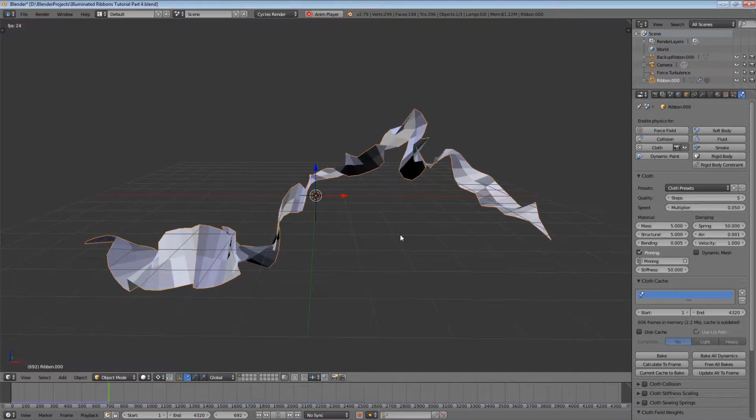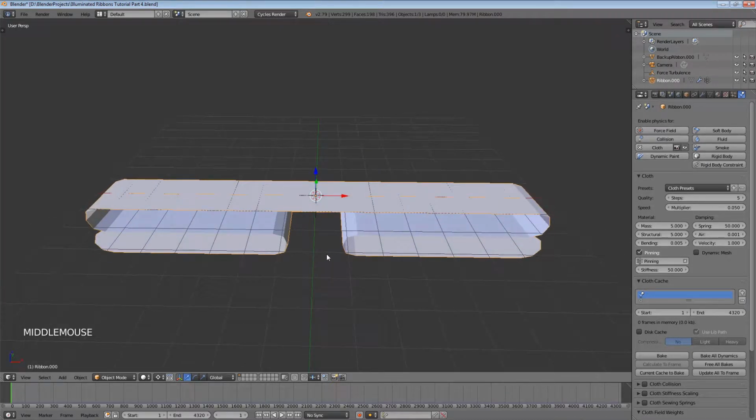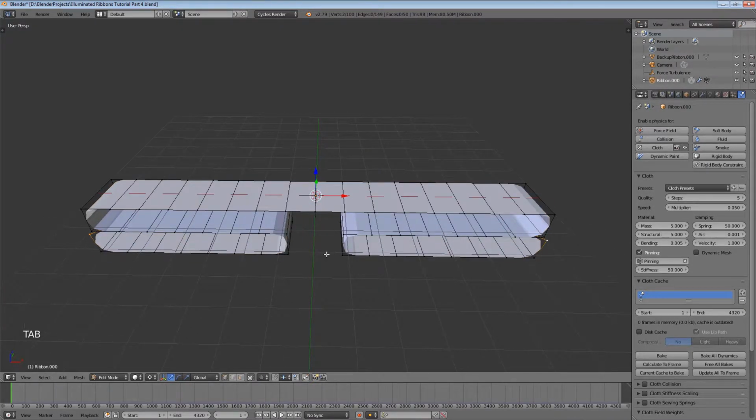Next, we're going to add 3 hooks to the ribbon, which will allow us to control and better constrain its movement. Press Tab to enter edit mode and select the 2 vertices in the center of the ribbon. Click the data button and assign these 2 vertices to our vertex group.